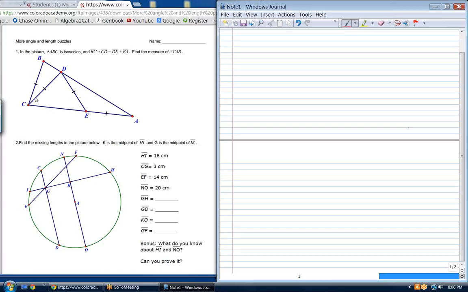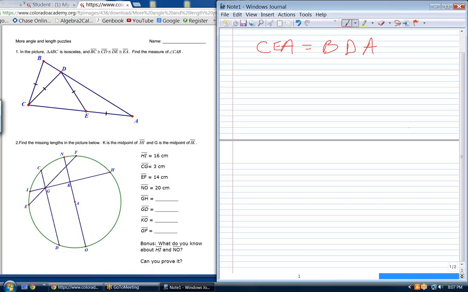In other words, based on the fact that we have all of these isosceles triangles in here, we actually have 4 isosceles triangles. We have this one, this one, this one, and the big one, ABC. I'm not really sure what to do, but let's start writing what we know. CEA is equal to BDA, because that's isosceles.